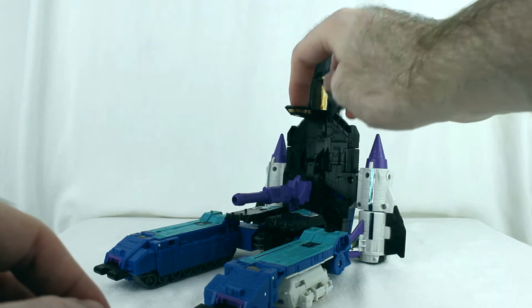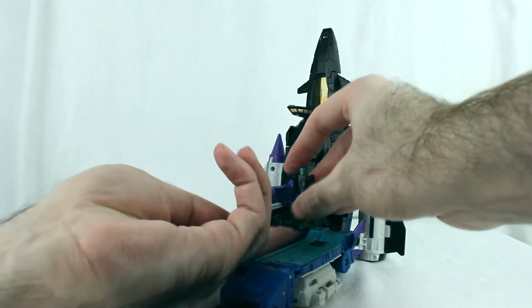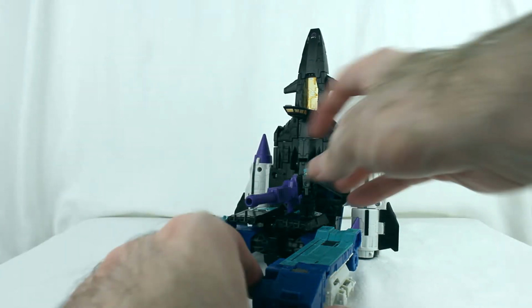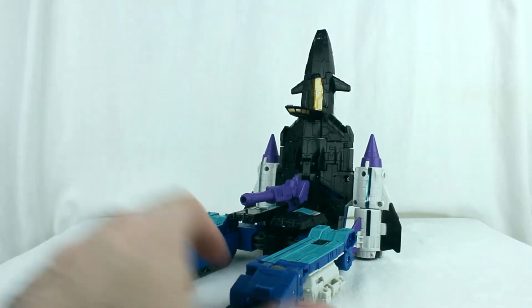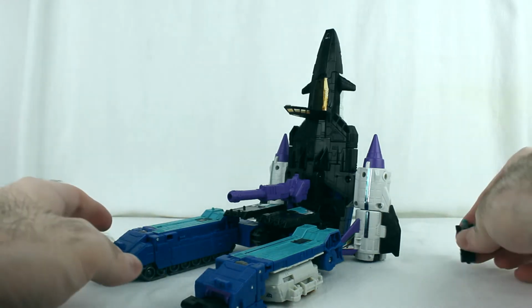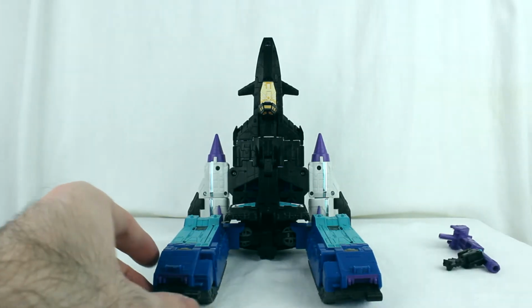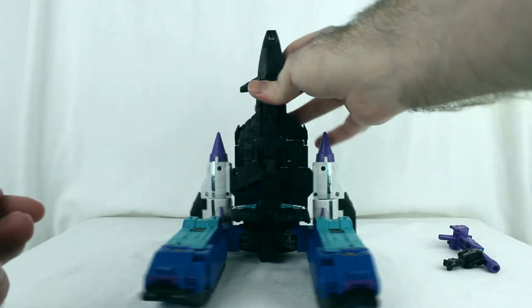You can stand the Titan Master wherever. There's once again the pegs everywhere. Although these platforms you want to support something underneath because there's nothing under here and it's super thin. But these are peg holes for the Titan, or pegs for the Titan Master. It's an okay base mode. Could also kind of work as a weird rolling tank thingy, I guess. But yeah, it's all right. I've never been really particularly impressed with any of the base modes on these figures, but it's passable. Almost could look like a shuttle launch, I guess.